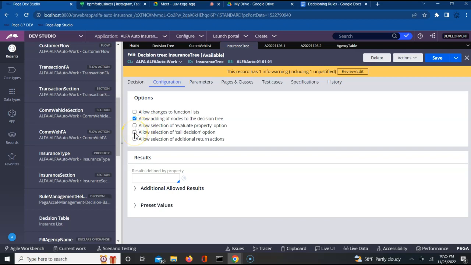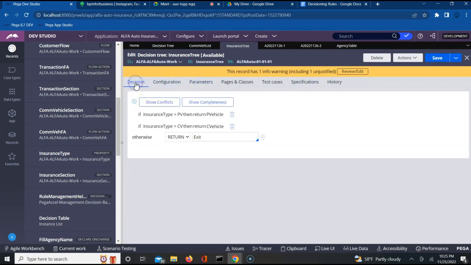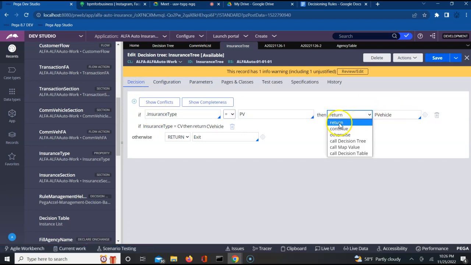Same way, decision rules can be called by checking this checkbox. Save this, and come back to this tab. First, we were only seeing return, continue, and otherwise. Are we able to call a decision tree, a map value, and a decision table from here? Make sense, guys?